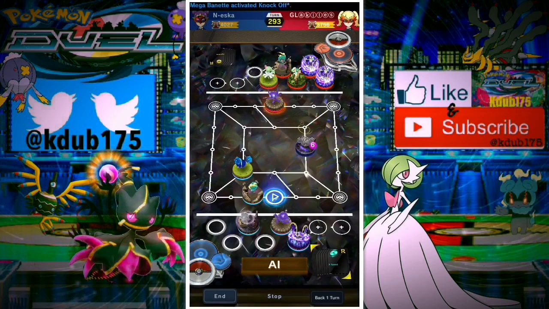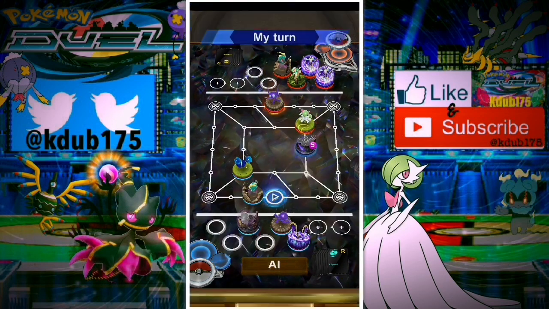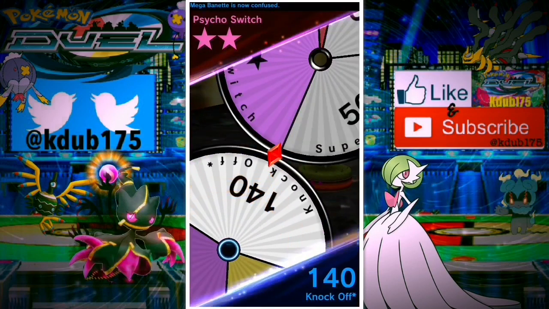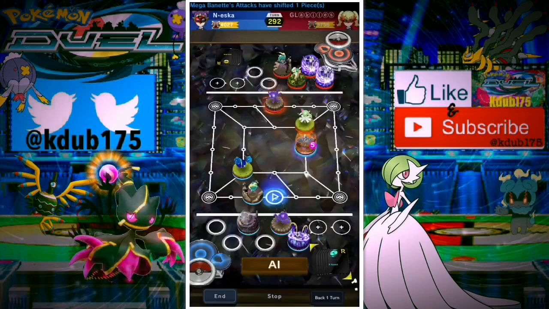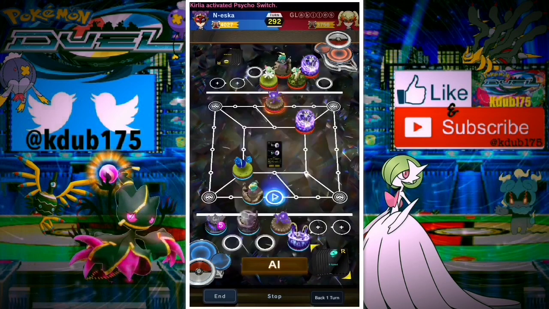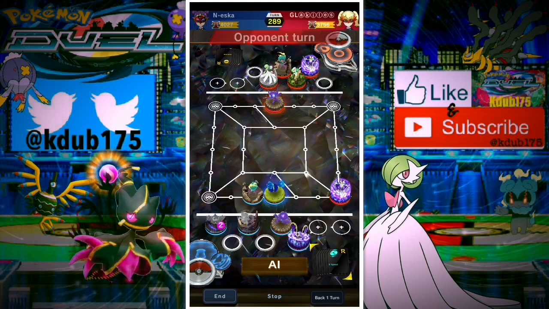So they're going to go ahead and max survive, which is a pretty good play. Good play. Looking for the gold or the purple. We're confused. We get the purple, but we shift into the knockoff. So we get sent back to the bench. And GL is going to get the evolution into the Gardevoir, taking the entry point.